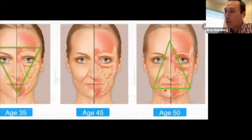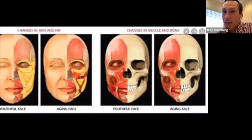On the other side, you can see the surface changes. You can see the architectural change in the skin from loss of the collagen and elasticity. You have more facial rhytids, lines in the skin, textural changes. Some of the brown spots will come up at that point. And if we dig deeper underneath that, we're looking again at the facial soft tissue structures like the fat and the muscle.